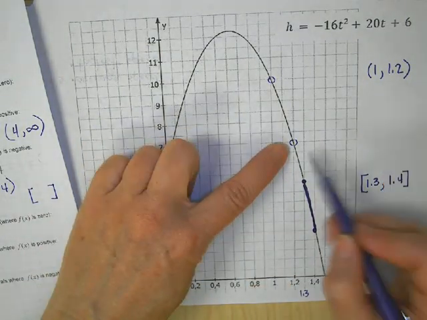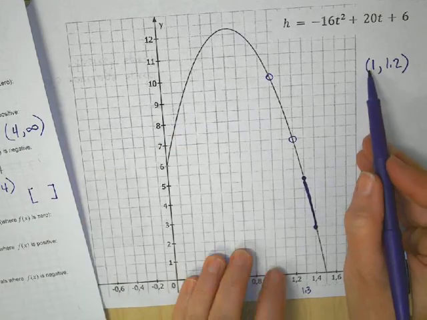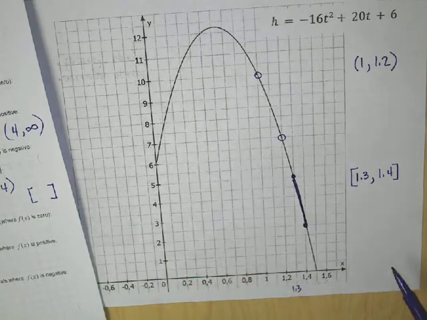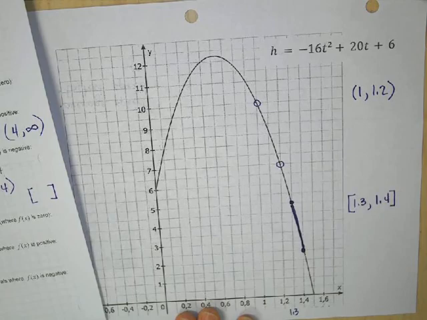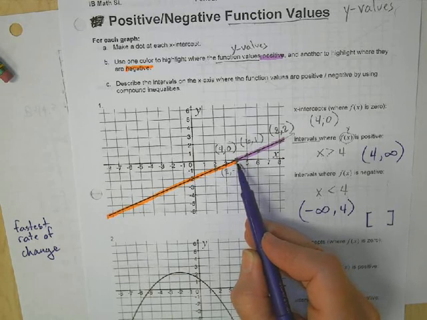And the difference between open circles and closed circles. So open circles have parentheses, closed circles have brackets, and I believe all the ones in math space today are not going to include the ending values because most of them have to do with infinity or things like this where the value is on the x-axis, so we're not going to include that.